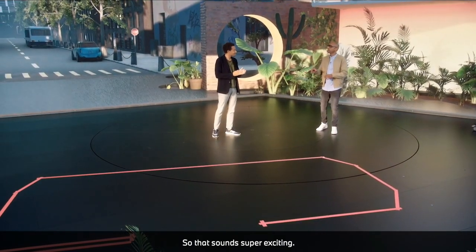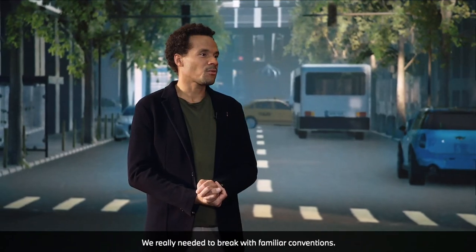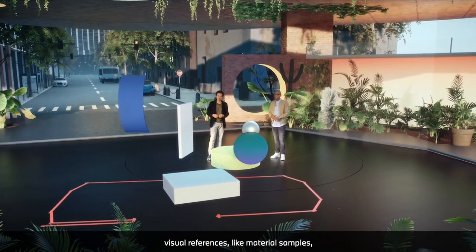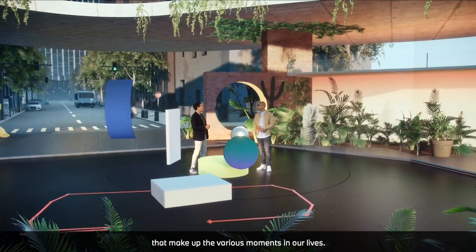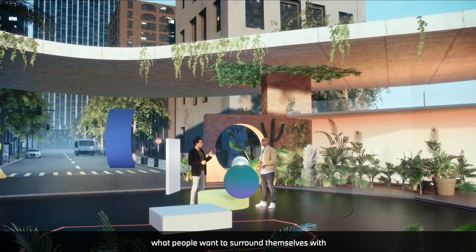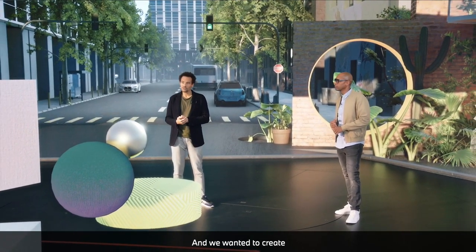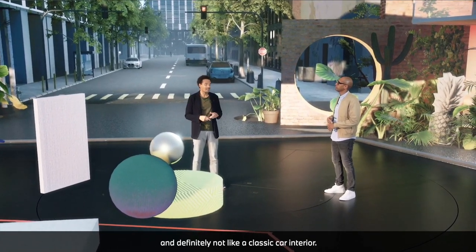So that sounds super exciting. Seems you're thinking vehicle design in a completely new way. That takes courage, doesn't it? We really needed to break with familiar conventions. So we started collecting moods, visual references like material samples, sustainable fabrics, colors, you know, all the things that make up the various moments in our lives. And we tried to deeply understand what people want to surround themselves with in different moments. And we wanted to create something that feels like home to a certain extent. And definitely not like the classic car interior. All right, so I got it.